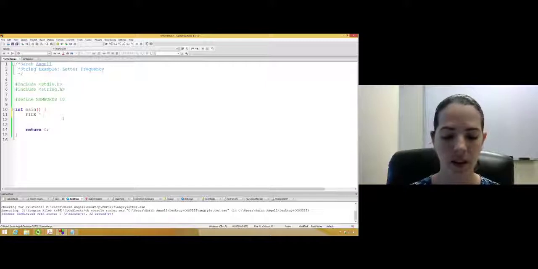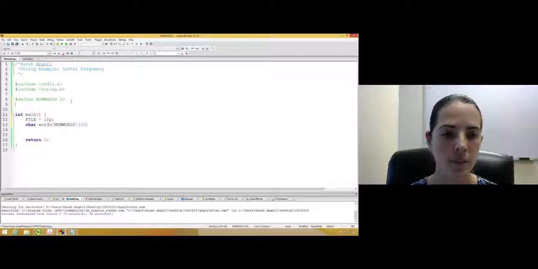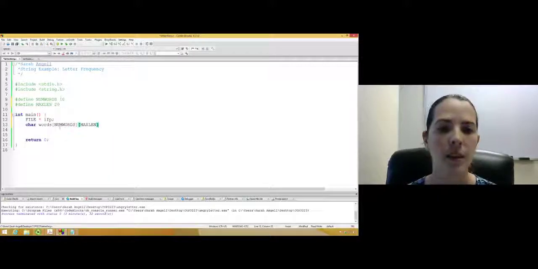So we'll be getting our words out of a file, and we're going to store them into an array. We're going to read in 10 of them. So this will be num words. You can see we have that as a constant. Sometimes you'll also see max length. So we can use that to control the sizes of our array. So there can be at most num words, words, and each word can be max length, length, long. And that way we can change it just up here.